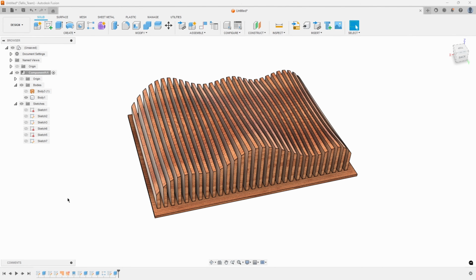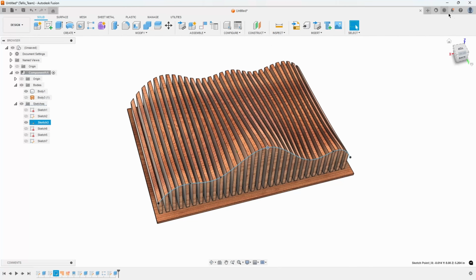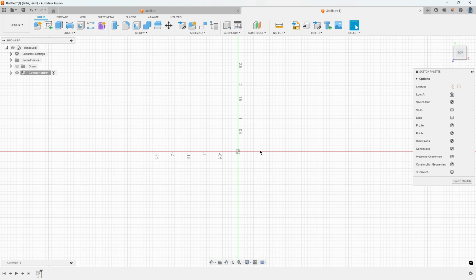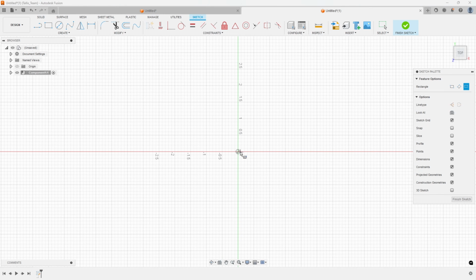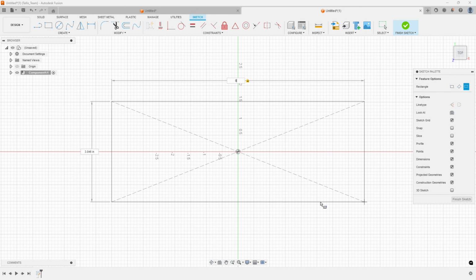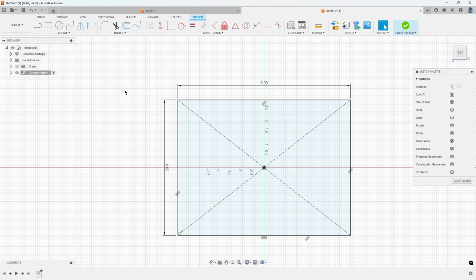So in this video, I'm going to show you how you can go about creating this wood panel you see on the screen that's controlled by splines. If I were to change the shape of this, you'll see how the panel automatically updates. So we'll start by creating a new design and a new component. And I'll do a center rectangle. I'm going to keep this fairly small just to simplify things. So I might do like an 8x6, but this would work on any size that you want.